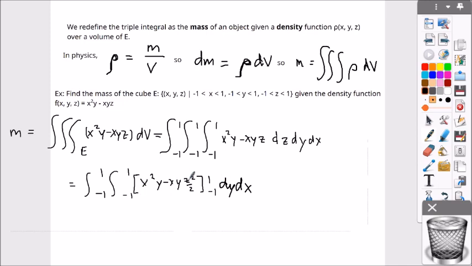So if we evaluate this, if we put 1/2 in there, we'll have x squared y minus 1/2 xy, right? Yeah, alright. I was just trolling for a second. So this is equal to, I'm just going to evaluate this. This is x squared y minus 1/2 xy minus x squared y minus 1/2 xy.